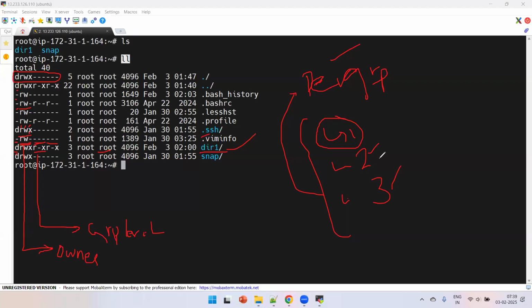That means all my group users can read the content. If there are any scripts, they can execute the script, but they cannot update it. Update privilege only I can have as the owner. Easy. And the last 3 characters are used to define the access for any public users.